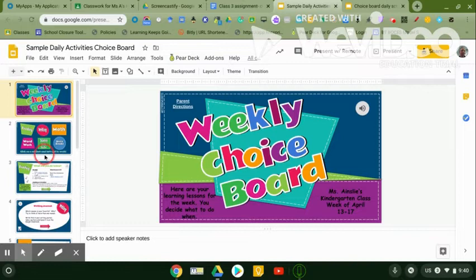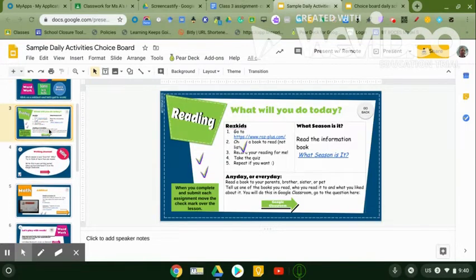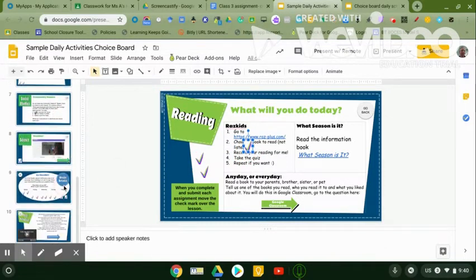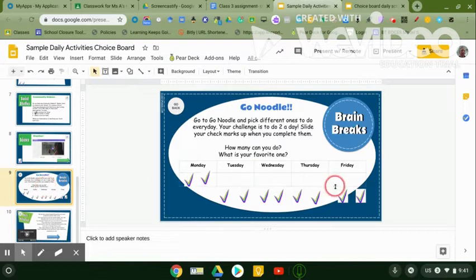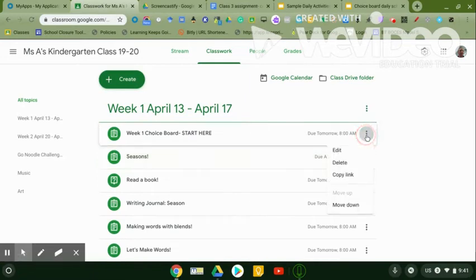In mine, I thought it would be kind of neat if the students didn't have something to hand in in Classroom, that they actually dragged this check mark over to say I did it, just to kind of keep track of their stuff. Also, I kind of liked the idea of in their brain breaks having them put check marks in here. Because of that, when I created my assignment for this one here, what I ended up doing was I created an assignment here, and let me show you what it ended up being.